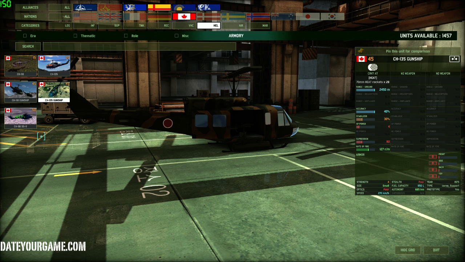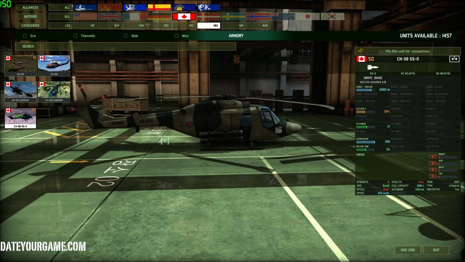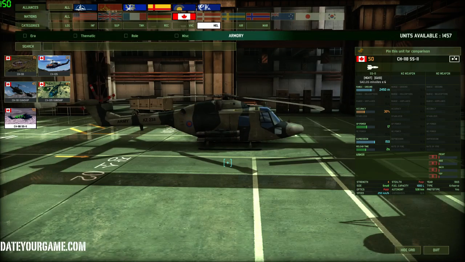But as I said previously, this is a beta and it's work in progress. So nothing is final. There's a few bugs and things which will be corrected. Here we have a CH-118 SS-11. So that seems to be a Lynx with some SS-11 missiles.